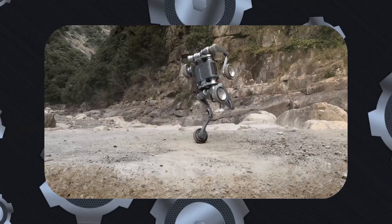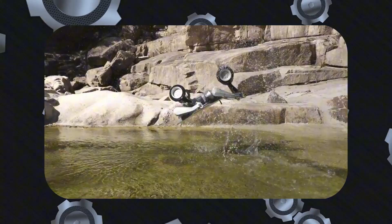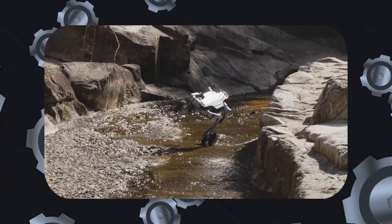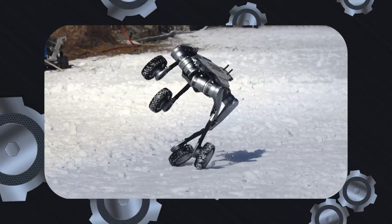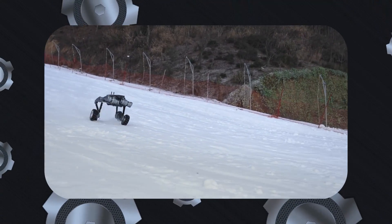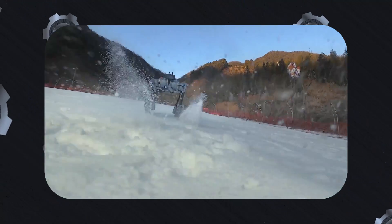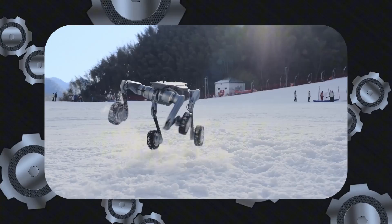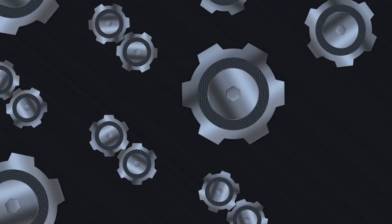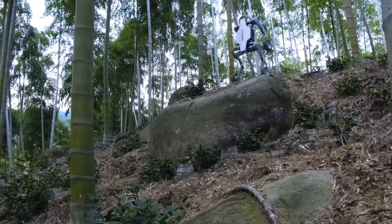In terms of endurance, the Lynx is powered by a dual battery system that supports hot swapping, allowing for continuous operation without interruptions. It also supports fast charging, which is a feature that every robot should come with. When fully charged, it boasts a run time of up to three hours and can cover a distance of 15 kilometers. Deep Robotics does note that these parameters are based on lab data and may vary in real-world conditions, which shows limited field testing as of now.